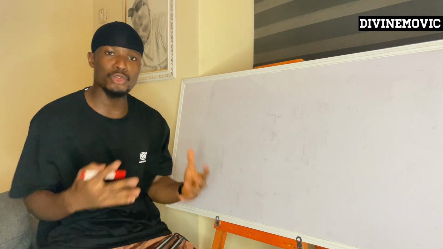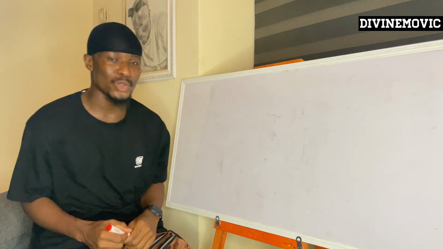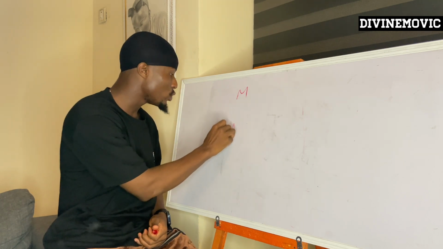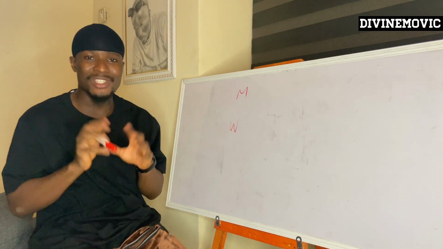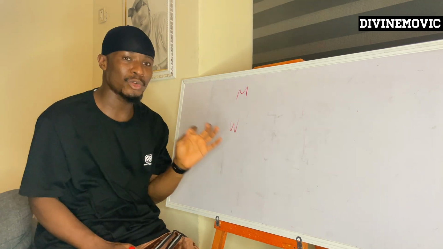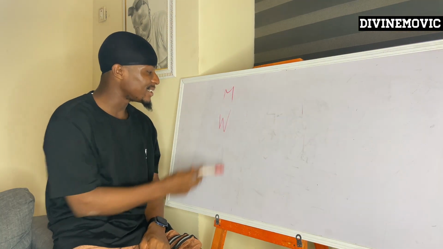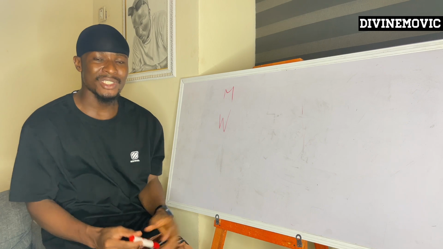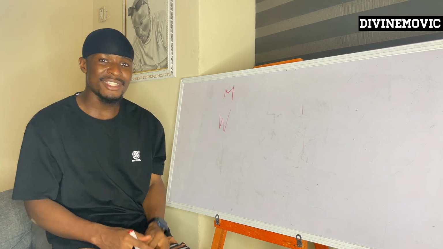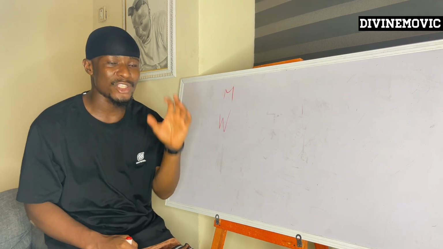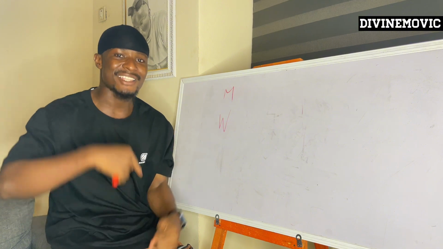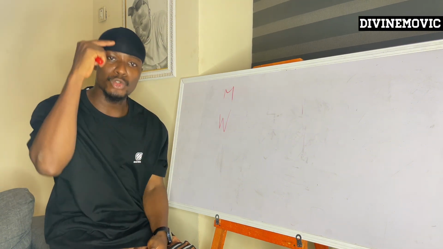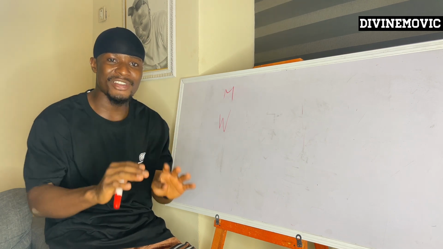The two patterns that I'm going to explain in this video are simply referred to as the M pattern and the W pattern. Now, I was in class when my forex teacher taught this particular pattern, the M pattern and the W pattern. These two patterns are simply referred to as what? Reversal patterns. That means it gives you a signal that a price that is going down is about to reverse and start going up, and a price that is going up is about to reverse and start going down. It's simply a reversal pattern.